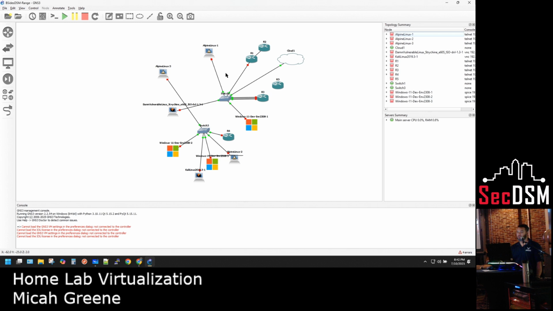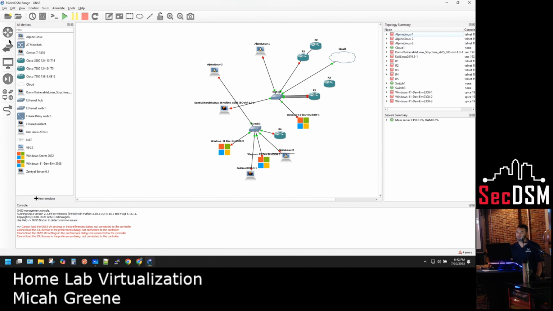It's beautiful. I'm going to switch over to now how do I start getting these virtual machines available to deploy. So these do not come default. There's like 2 switches that come default. I'll jump over here, all devices. So there's this switch here comes default. None of the Cisco switches come default. There's the Ethernet hub, this Ethernet switch, the frame relay switch, virtual PC, which is kind of nice. I'm going to drag one of those over here. You got your virtual PC, and then none of those other servers come default. But they are very, very easy to add.